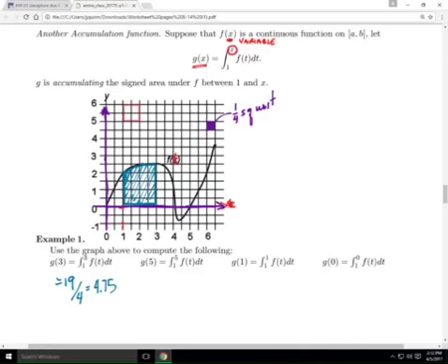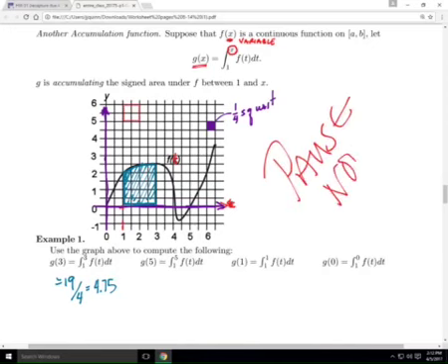Okay? So can you try to find for me what g of 5, g of 1, and g of 0 are? Pause the tape here, test your answers, and then we'll compare. Did you get g of 5 was about 6, give or take?